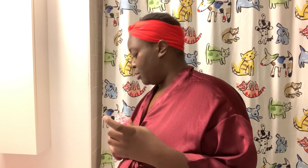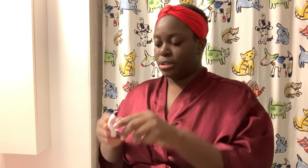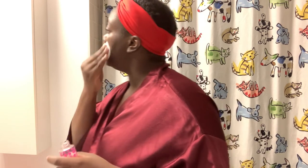Now I'm just gonna tone with my Witch Hazel, and I believe this is Witch Hazel and Aloe that's in this one. This one actually doesn't break me out. This is what I first started using before I wanted something that was a little bit more natural, because some of the toners have alcohol, and I don't really like too much alcohol because I use other products that might have alcohol, like the exfoliating cleanser has alcohol, so I don't like to exfoliate and then alcohol up my face. So some products, like store-bought products, do have alcohol, so I don't really like to slap on a lot of alcohol, if that makes sense.